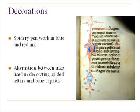So the decorations occur as spidery pen lines ornamenting prominent letters. And you see the U over here has all this lovely little spidery pen work here. Important capitals appearing at the beginning of a line that were not gilded were done in blue inks, and decorated with red penwork. Gilded letters alternate between blue and red penwork. In addition, gilded and blue letters alternate.